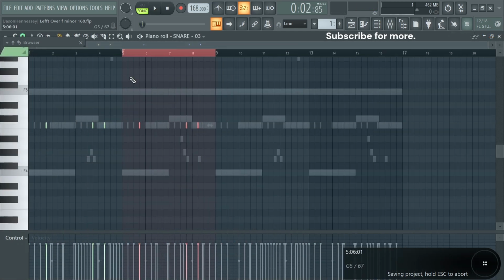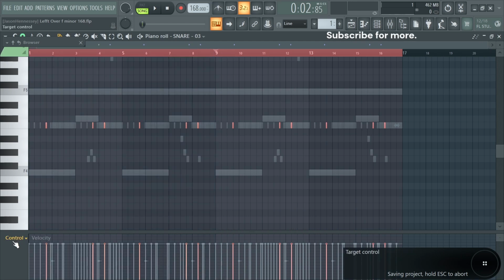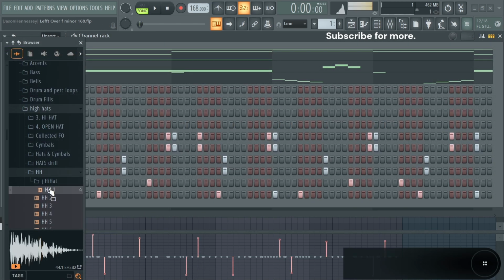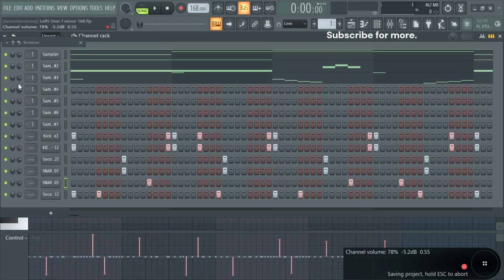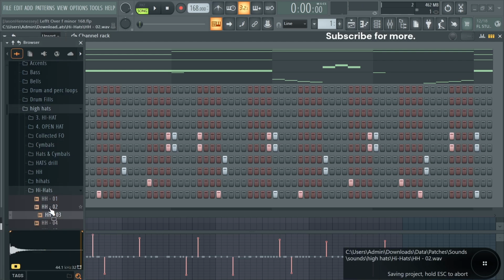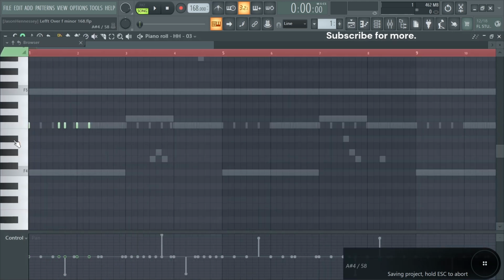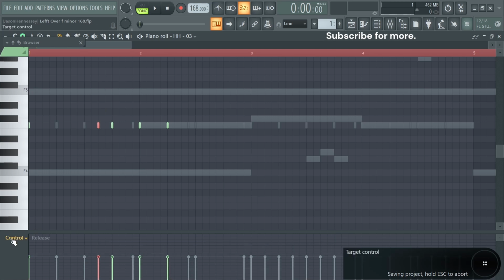I'm going to pan these as well. Let's copy everything. Anything that's not a main snare or a main hat or something like that, I tend to pan left and right. So let's do that. Or actually, I'm using this other snare as a hi-hat, so I don't need to go too crazy. In fact, this may be perfect as another texture to act like a hi-hat. So we can throw it in between as well as on top of some other stuff. So maybe something like this. And then make some of the velocities lower.